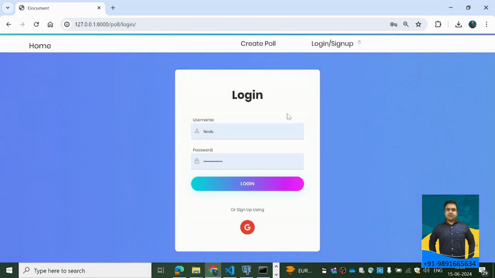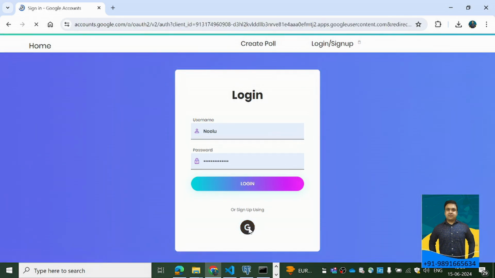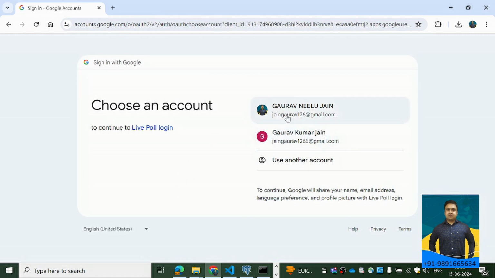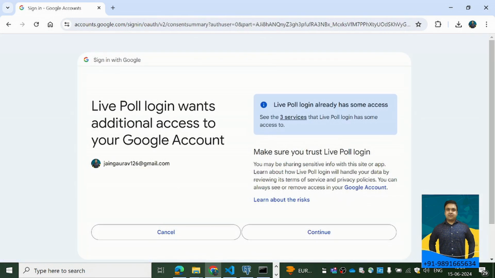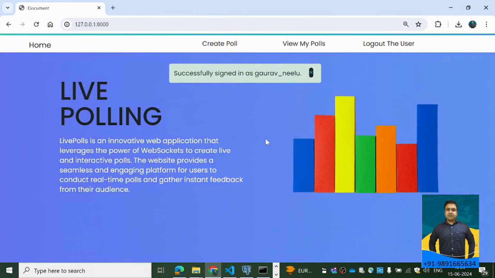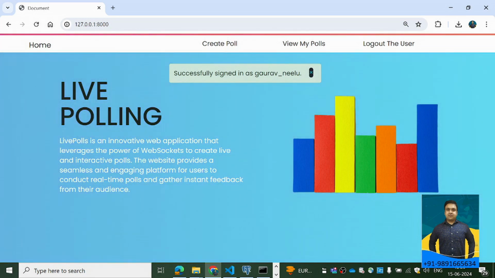So if suppose they are not the super users for this application, how can they log in? There is no sign up option as of now, but yes, if they have a Gmail account in place, they can simply use it for logging into the system, right? Let me just show it to you first, and after that I'm going to show you the code that I've used for creating this particular social media login. So let's go with continue. So as you can see, I've successfully logged in as Django 126, which is the username on the internet.